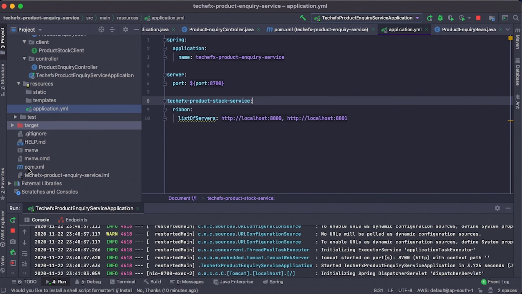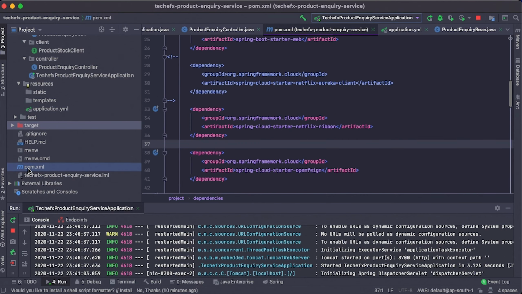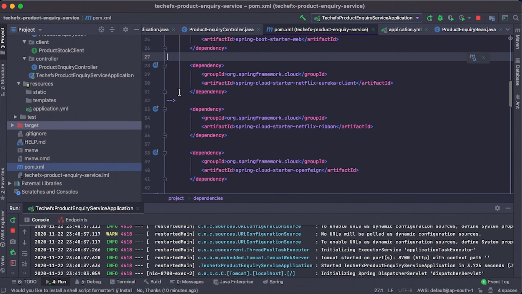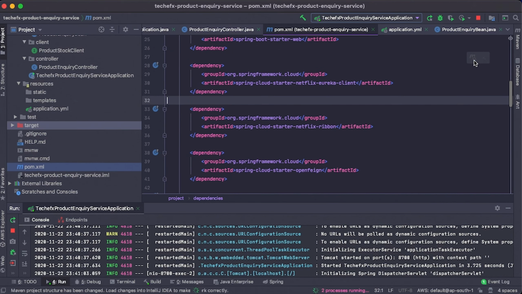To enable inquiry service with Eureka, you have to go to pom.xml, just enable this dependency, and save it. As I mentioned earlier for stock service, we don't need to put any entry, and we are good to go.